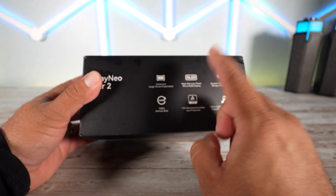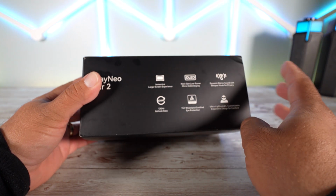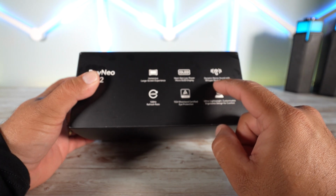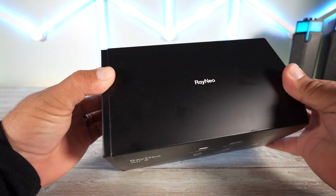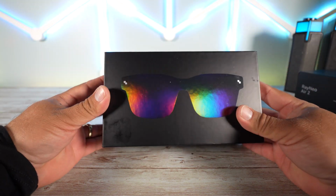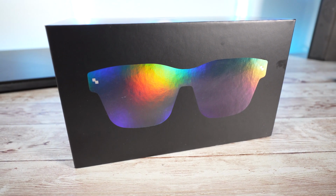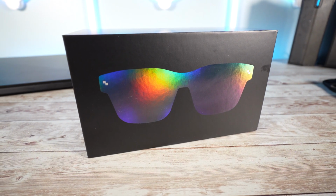It comes with two sensors, and they are OLED panels. They're called Sony micro OLED panels, and they are reflective with some mirrors. Also guys, they come with what they call Whisper Mode 2.0. So let's jump into what you really want to see, which is the product. The presentation is super cool. Right now they run for about 379 bucks, and there is a coupon available for $20, which wasn't available when I first got it.